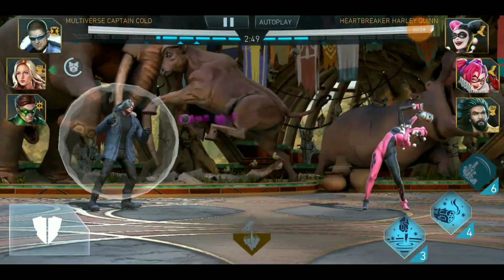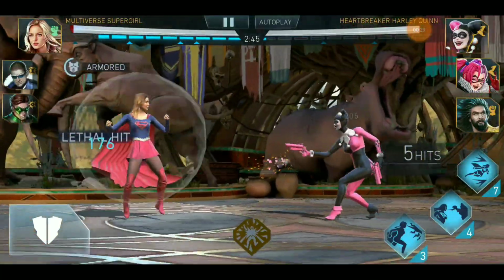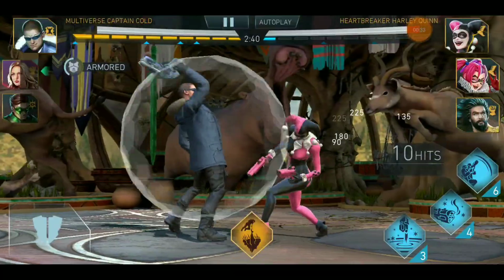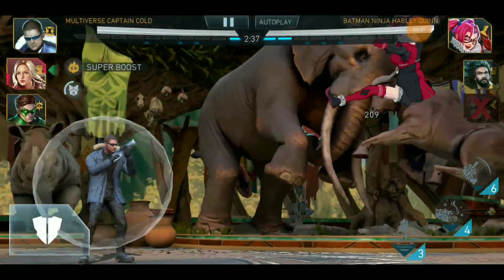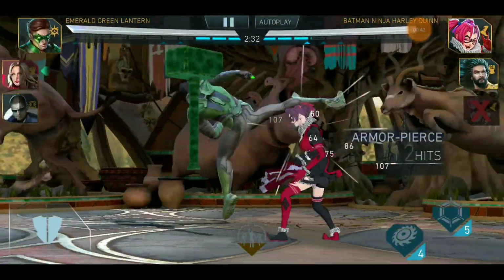But usually the strong damage dealers, if they don't have a stun like Black Adam or a stun on tagging like Last Laugh Joker, are pretty easy to take out because they are low on every other stat except for damaging. And the thing is that for this team I shouldn't use my stunning abilities because Heartbreaker Harley Quinn can reflect them.